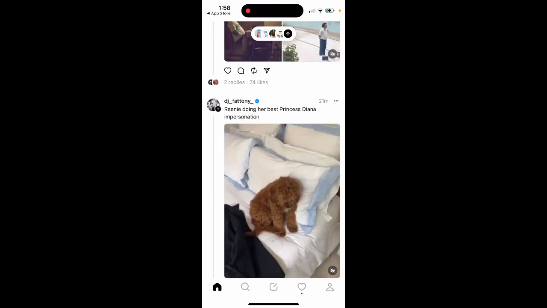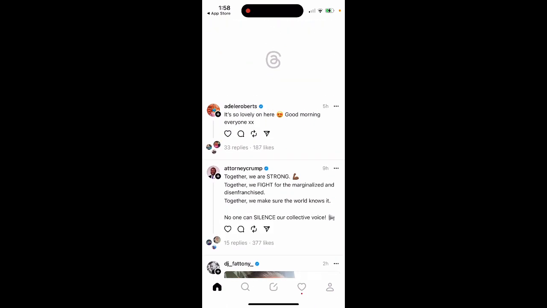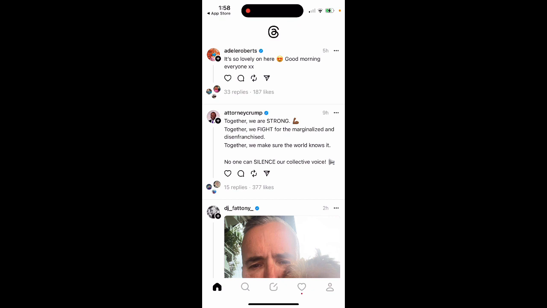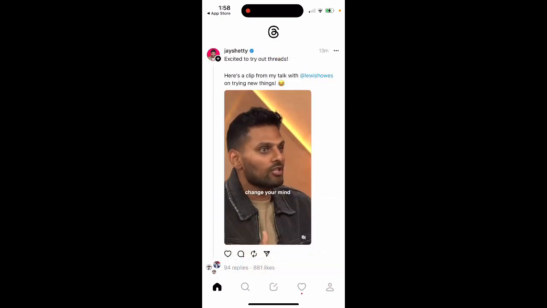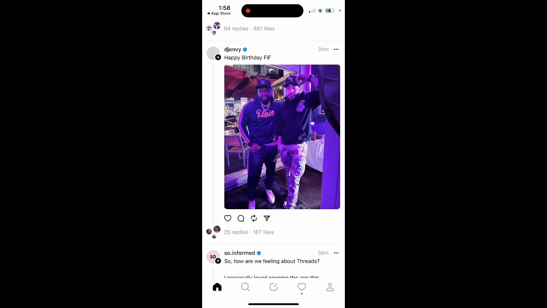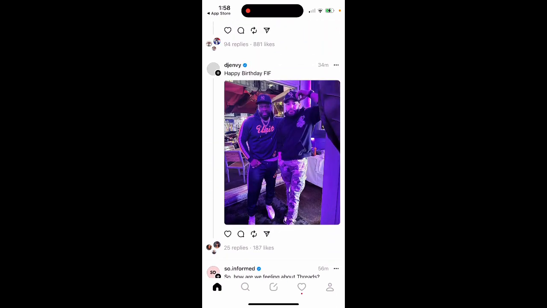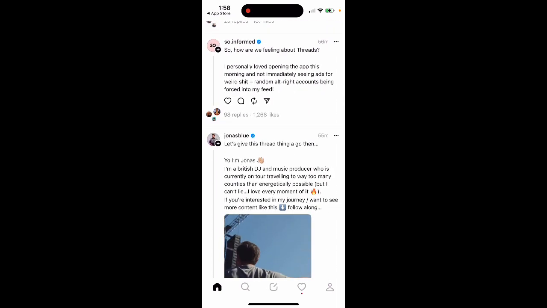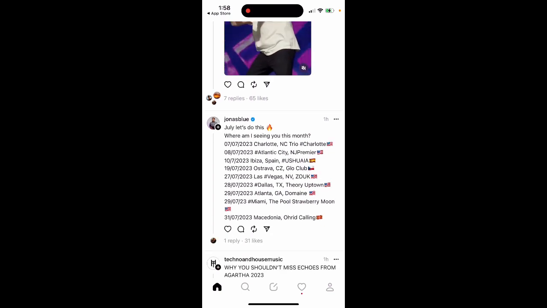So yeah, and then this is how it looks. This is basically just Instagram without photos. The same design, same icons, everything the same. Just the priority is text. So it kind of looks like Twitter but with Instagram design.